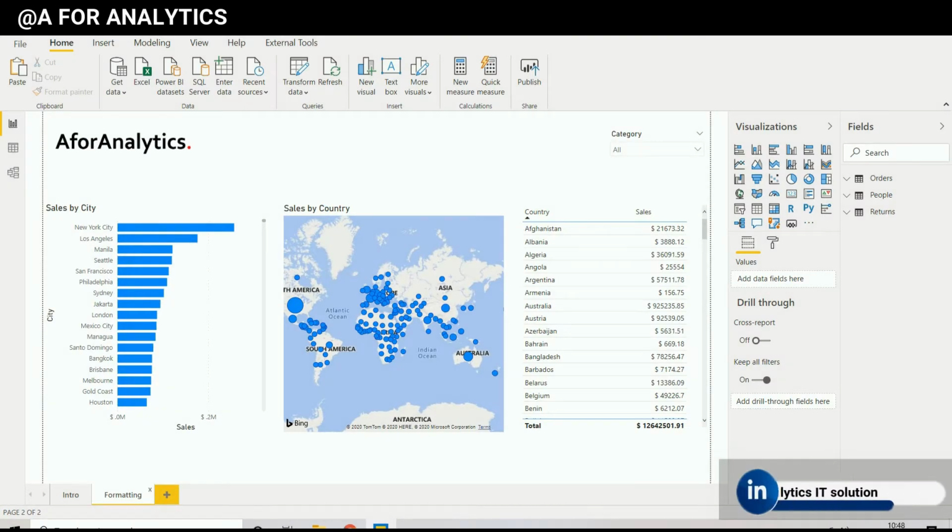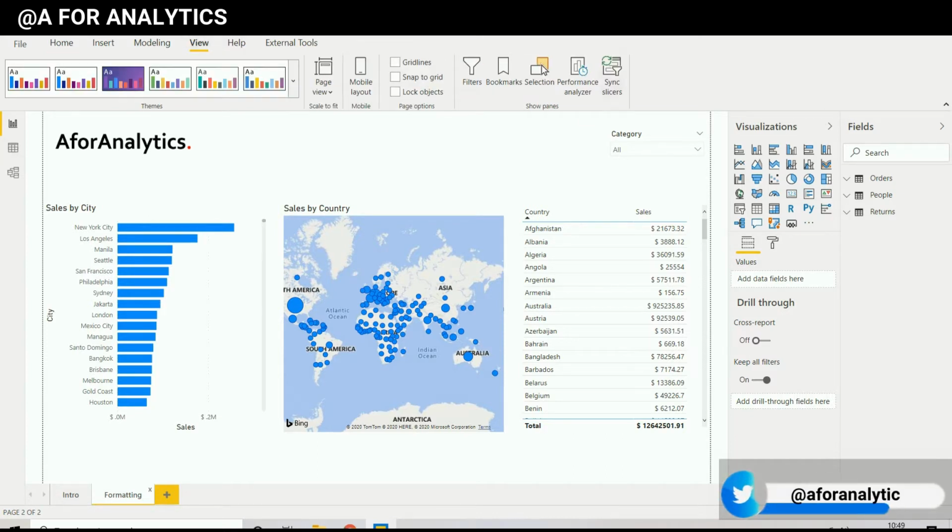Alright, the performance analyzer. What is it, and why do we need to use it? Performance analyzer is a simple inbuilt tool in Power BI Desktop to analyze the performance of each element or a whole report in Power BI. So how can we access the performance analyzer? To access it, we need to go to the View tab, followed by Performance analyzer. When you hover over it, it shows that it assesses your report's performance and identifies areas of improvement.